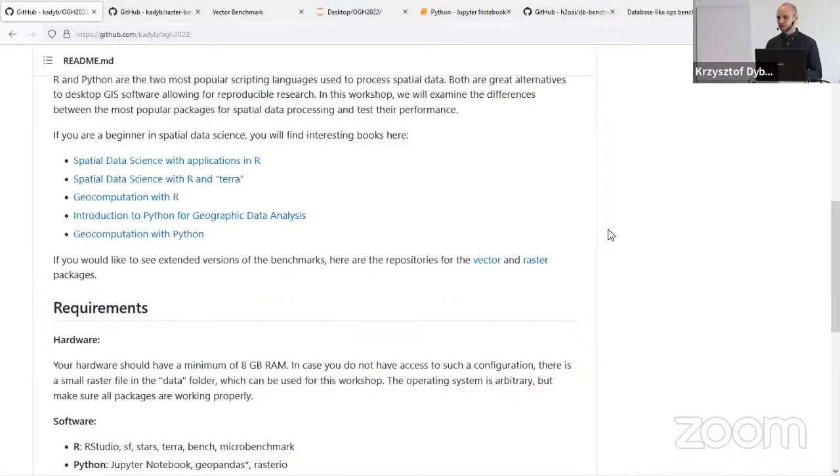This is done by default in R, not in Python, I think. Next, I put my results on Twitter, and some people gave me tips to compare not only Python and R, but also include Julia, C++, and GIS software like ArcGIS, QGIS, GRASS, SAGA. I think there are many great ideas, but someone has to do it.